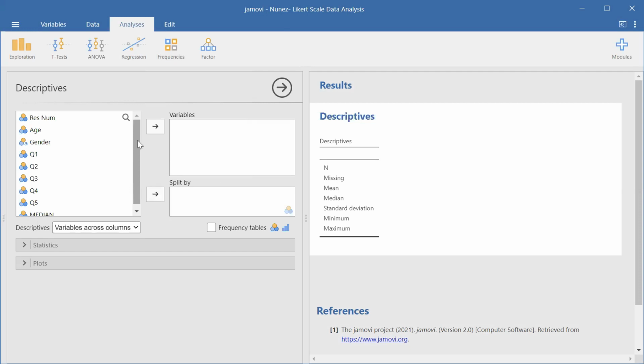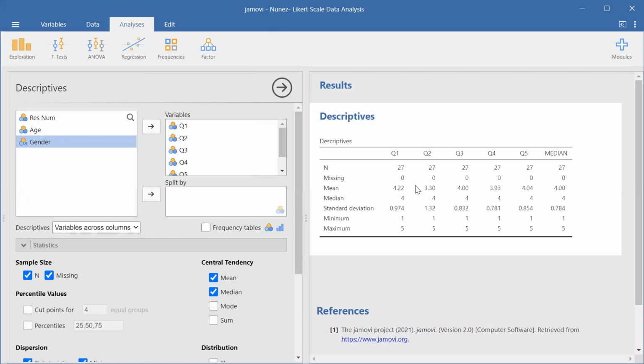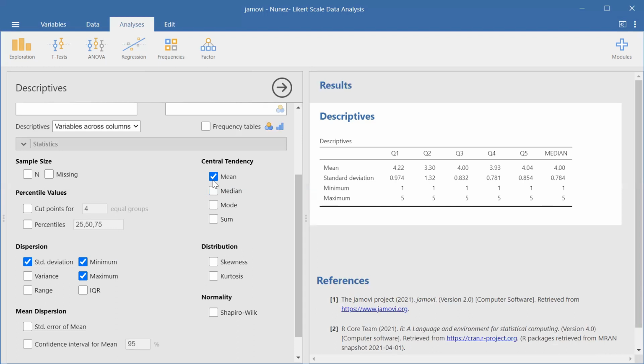But here we need, this is for the second part, which is the perception of the students. So you need to put it here, variables, and then, since we are dealing with ordinal type of data for Likert scale, all we need to have is only the median.